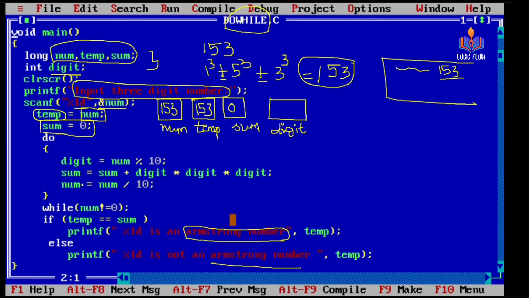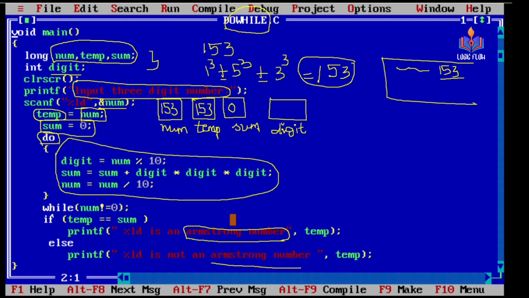Now the do while loop starts. As usual, the compiler will tell to do the statements first. As soon as the compiler encounters the do keyword, it will do the statements. It has to execute the complete block of statements and then check the condition. If the condition evaluates as true, then once again loop back and do the statements. Again check the condition. If true, again loop back, do the statements. Again check the condition. If false, I need to come out of the loop.